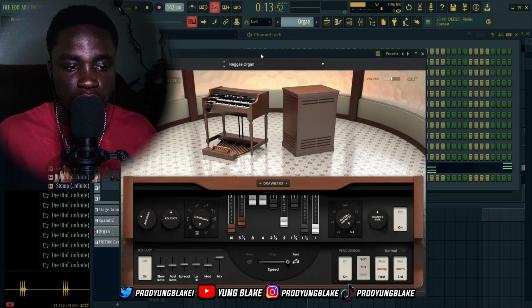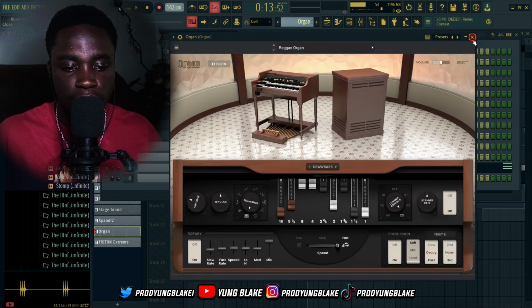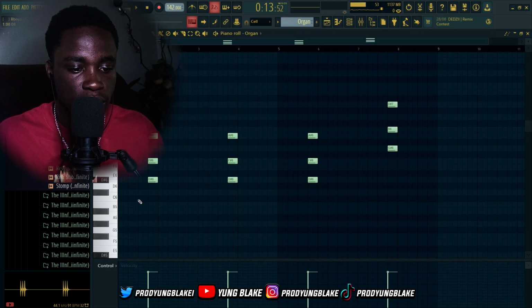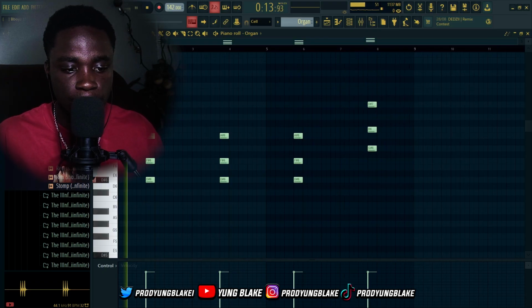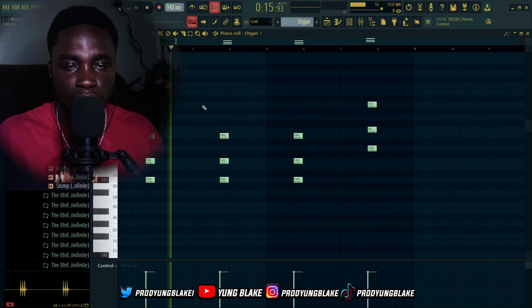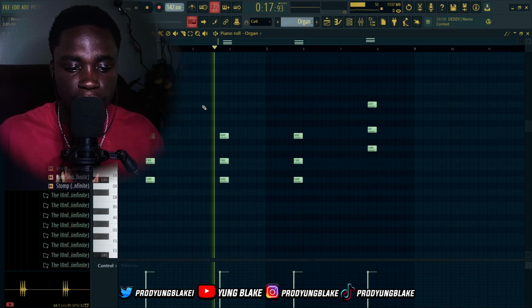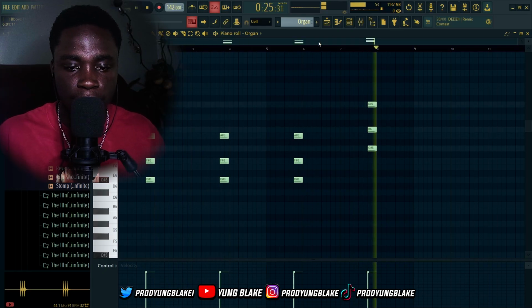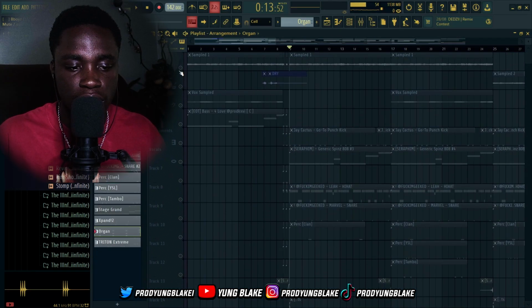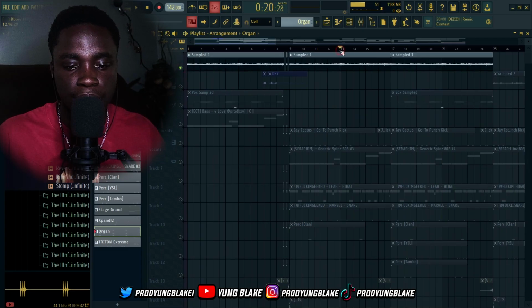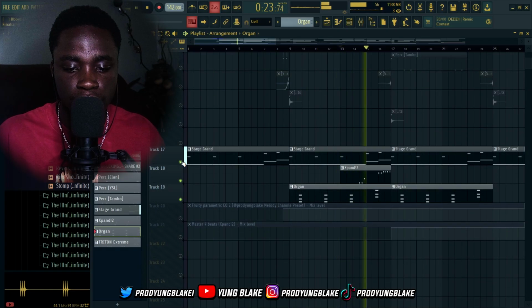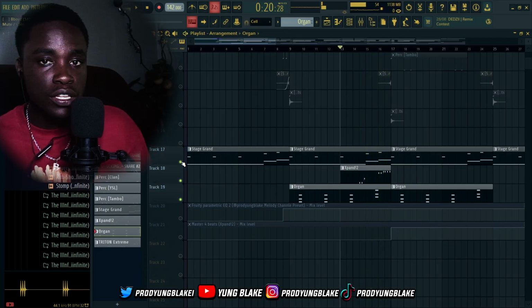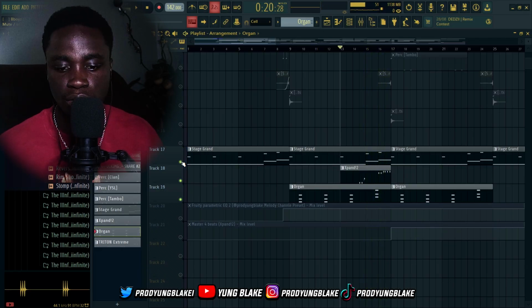So that was what I went for. I just took this organ plugin. I think it's Arturia. Then this was the pattern I played in, again using my MIDI keyboard. You can feel it, just that church vibe with everything intact. This was the full melody. Yeah, so that was how the melody was sounding up to that point.